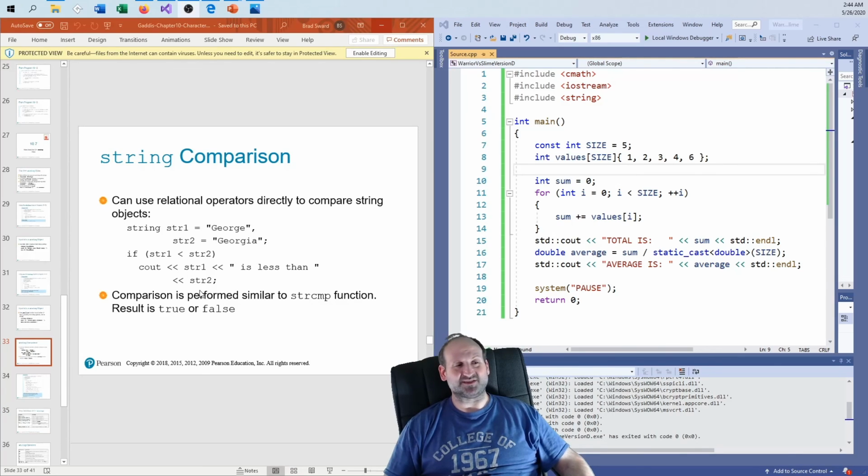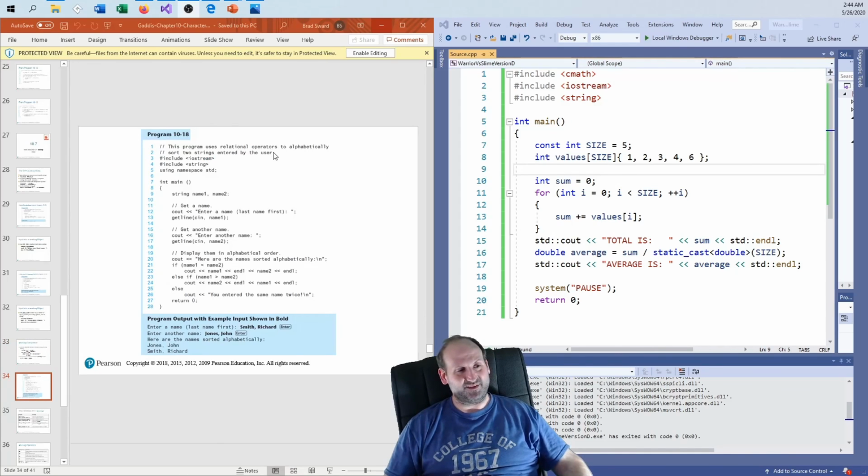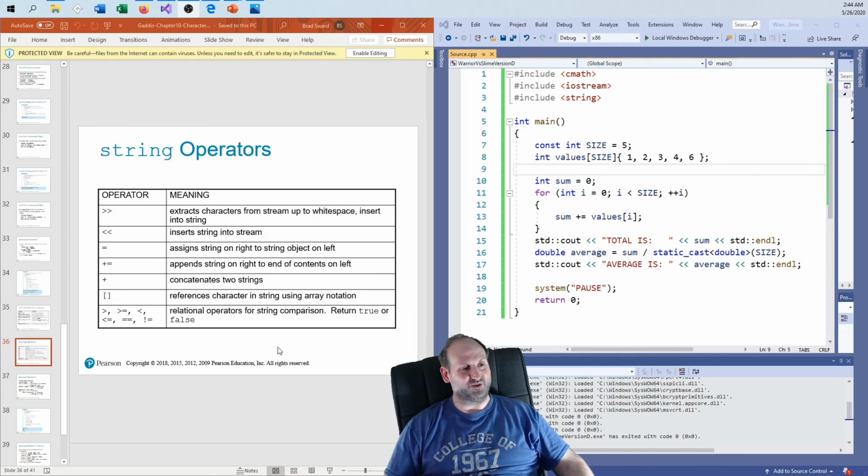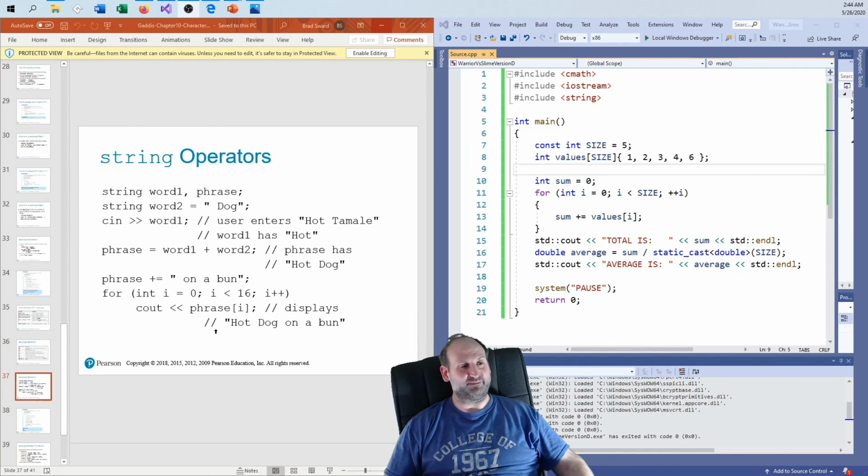String comparisons are simple for standard template library strings. In the old days, they were a big pain in the butt. You had to use all these special functions, which I probably slid right by, and I don't necessarily care about. But you can test with all the relational operators for string, just like you could for anything else. No need to worry about constructors for strings just yet, but you can make it work. Here are all the relational operators.